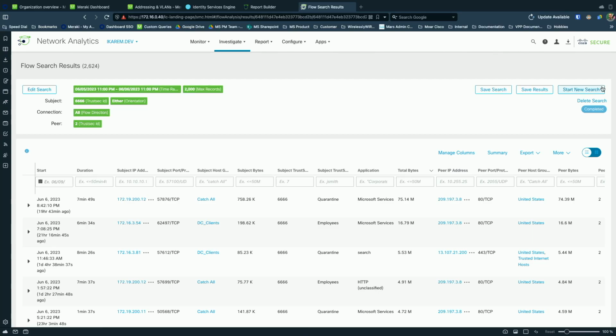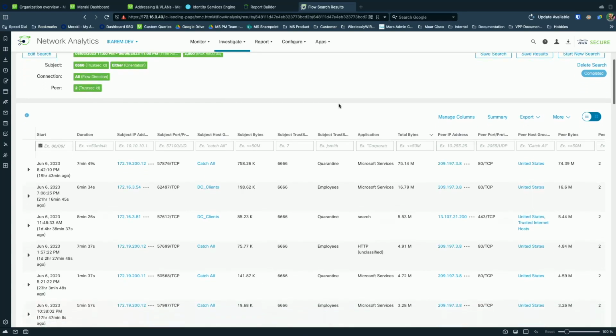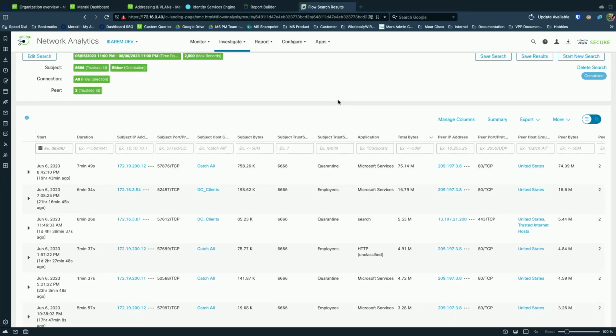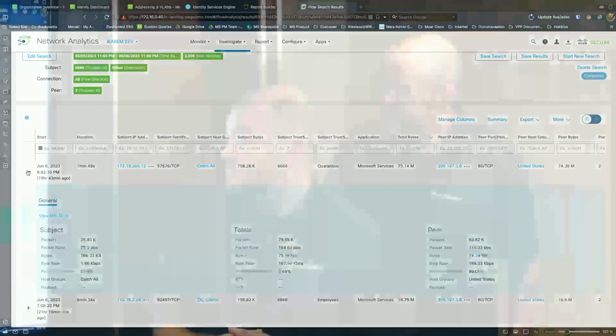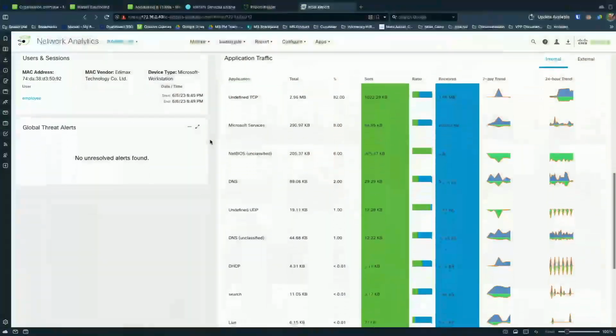Did you have something? Nope. Yeah, but the nice part here is this is a Meraki environment, and I've been sending lots and lots of flow telemetry to this appliance here, and so we can see this quarantine group where they have a lot of communication with a lot of different things. Who's logged in? I'm trying to remember this one. Long story short, the nice thing is that we can get in and start investigating specific clients as well.